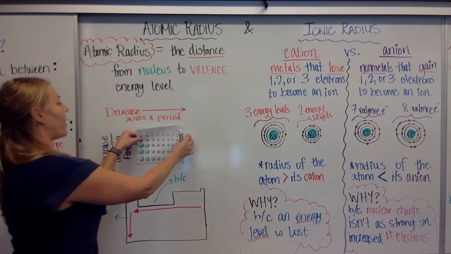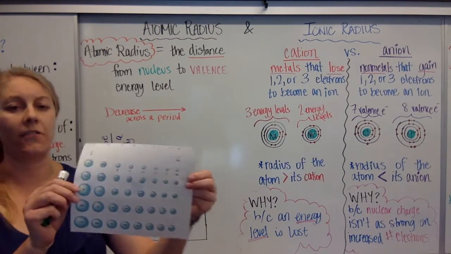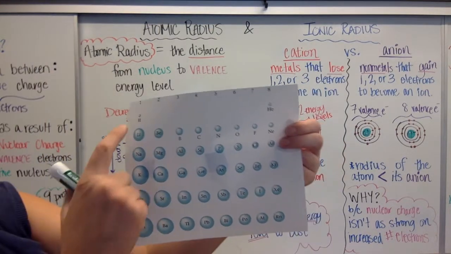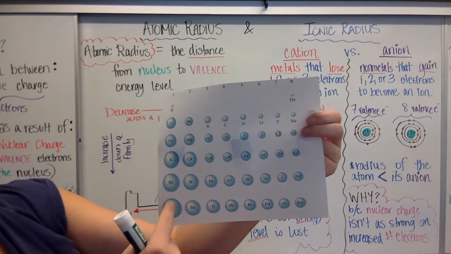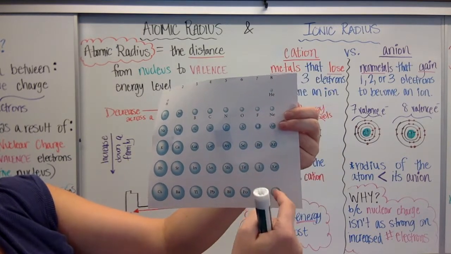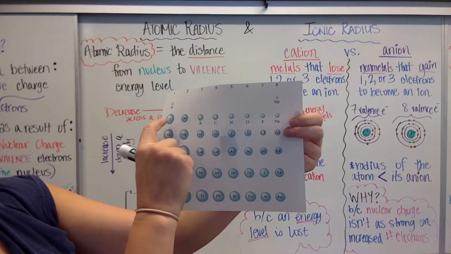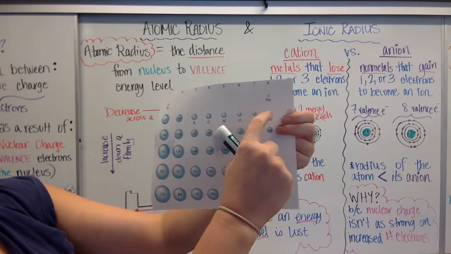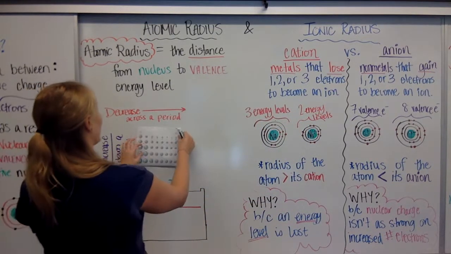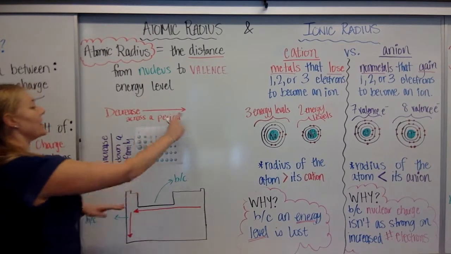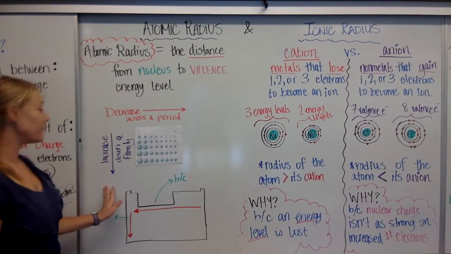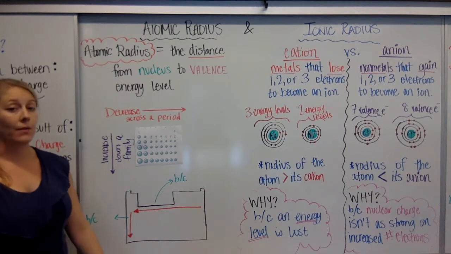And we saw something like this in our periodic table activity, but you can see we have these alkali metals over here are very large, the noble gases are smaller, and across the period we see that the size decreases as you go across the period. Okay, so that's what we see here. The size decreases across the period for an atom, and it increases down a family.